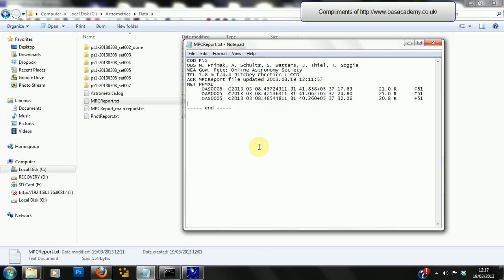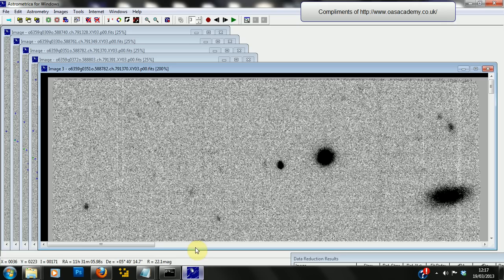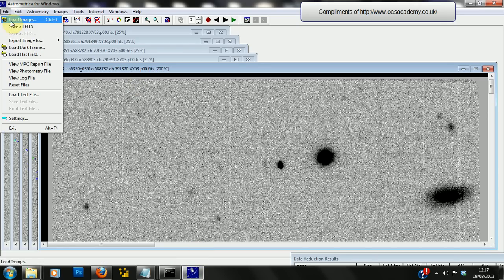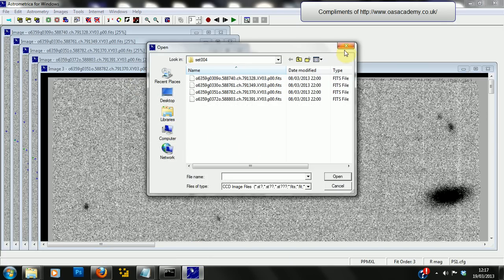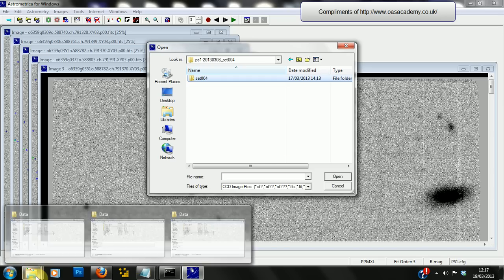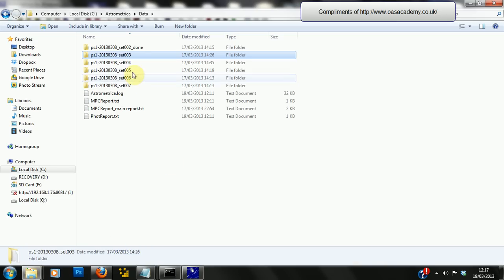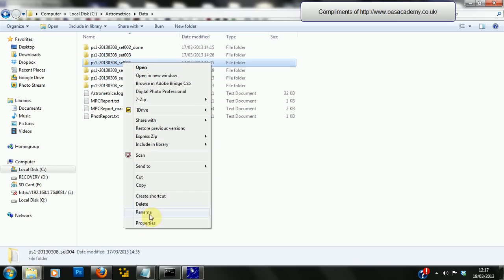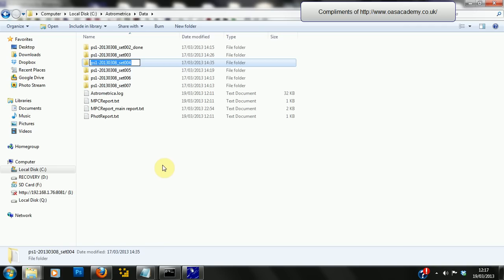Now that would be pretty much the report you would send on to whoever's collating the information for you, but there's one more thing we need to consider before we do that, and that is we're looking at the minute at set number 4. So, yeah, set 4. And what we need to do before we proceed and put that through is make a note that that is set number 4, because otherwise Dr. Miller, when he receives the report, isn't going to know.